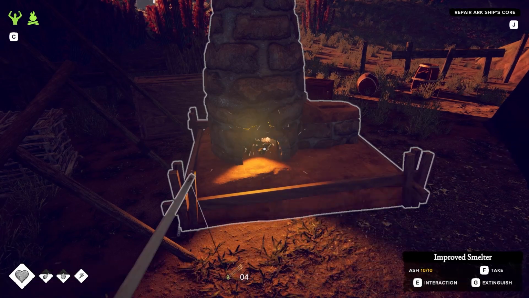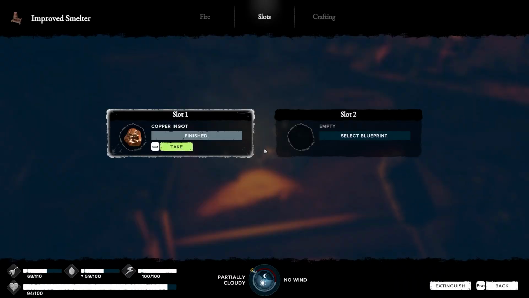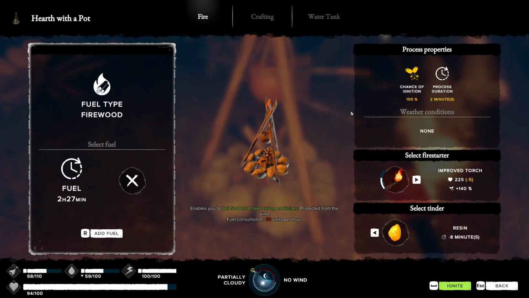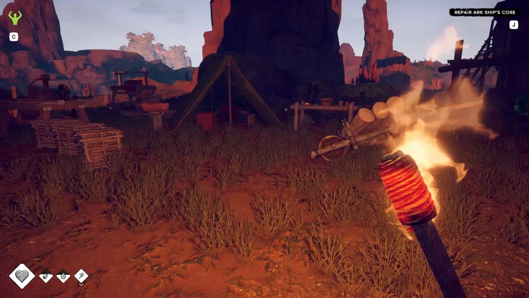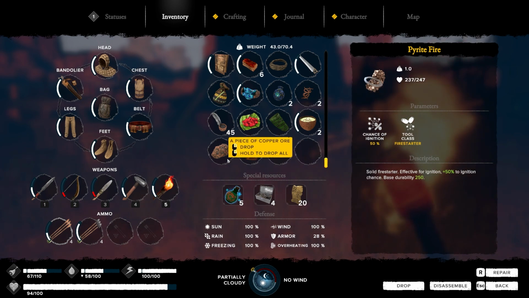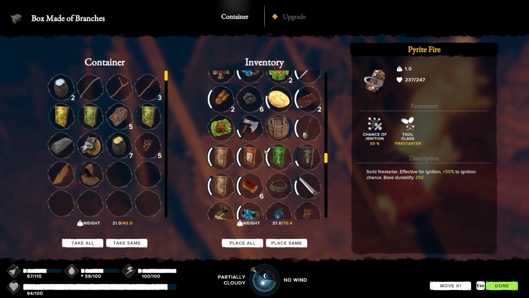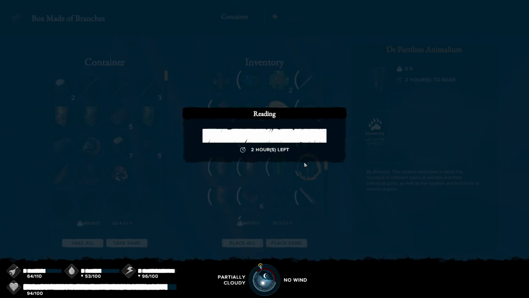Almost ready. Also, I figured out that we can do this. Take. I can ignite it. I can extinguish it. For example, if I want to, I can ignite this fire. But I will use this fire to, first of all, we need to put somewhere this copper ore. That's better. So let's finish this book.